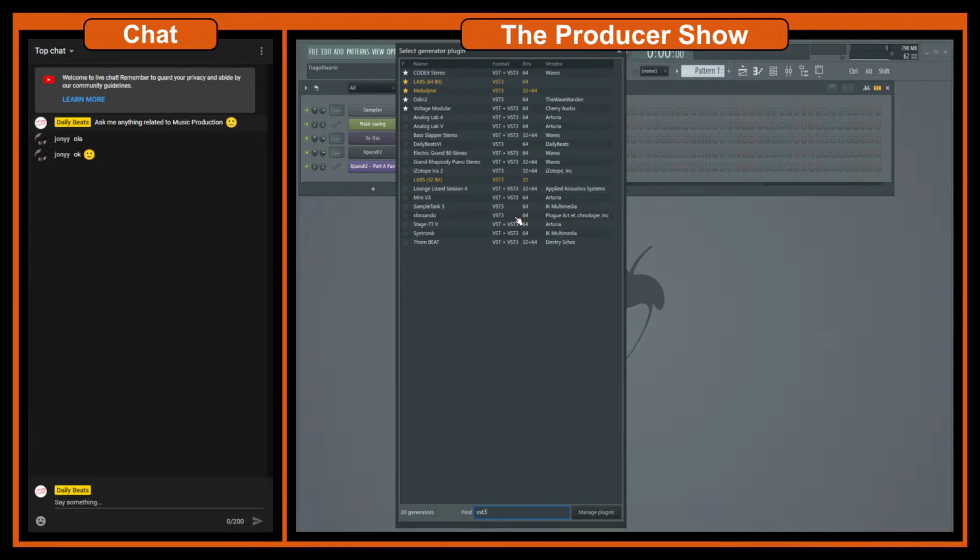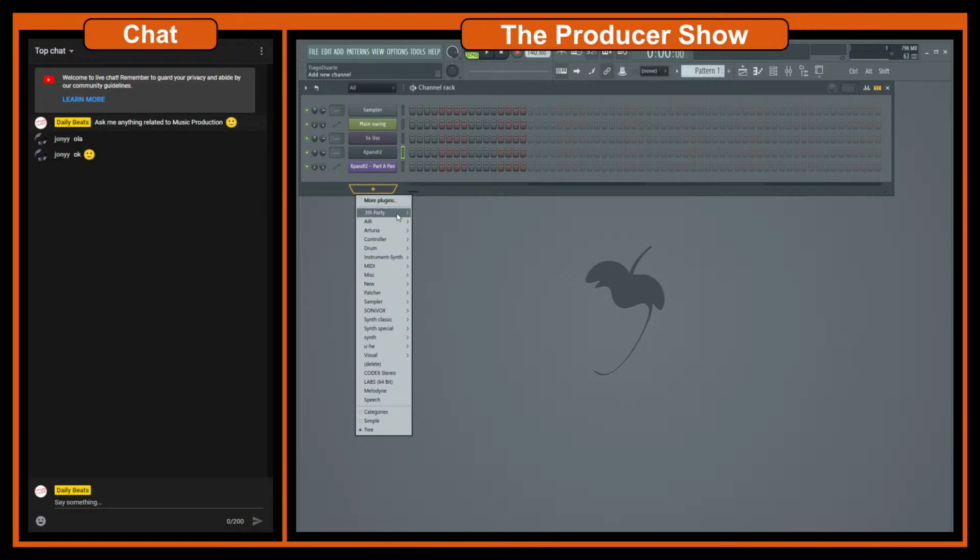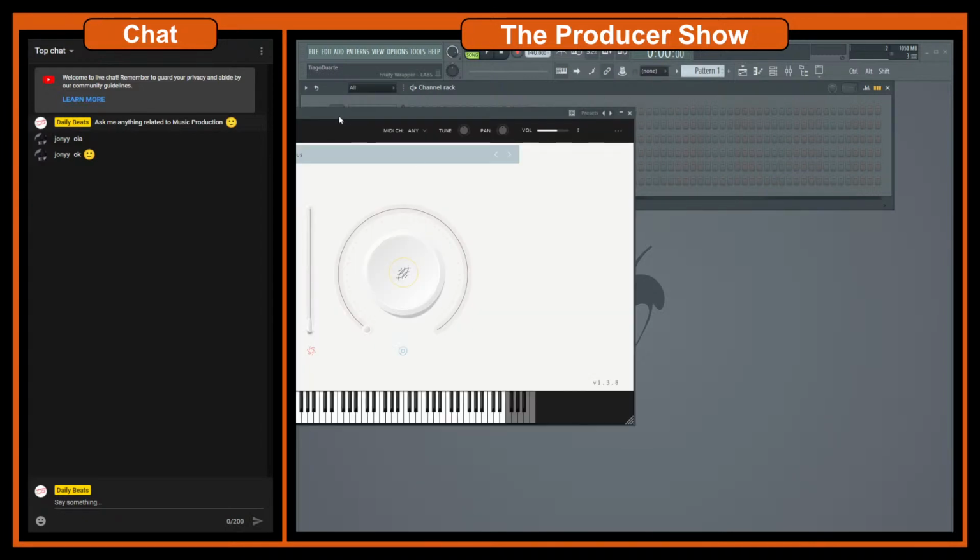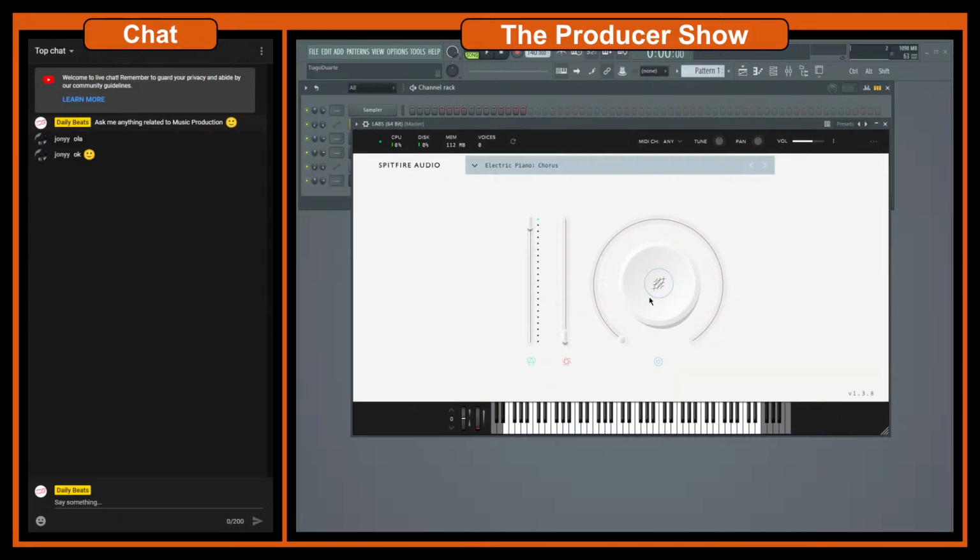Why? Because as I will show you, let's go here, for instance, to the Labs plugin, and we can also go to the Codecs plugin. So let's see if I have both versions. But yeah, this one here, I only have version 3, so VST3. So let's open up Labs. Where do I have Labs? Here. And this is how Labs looks.